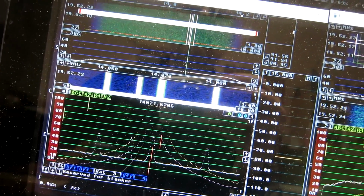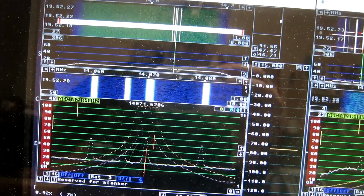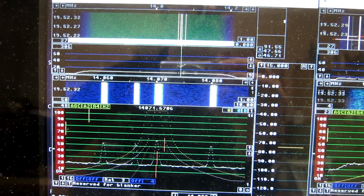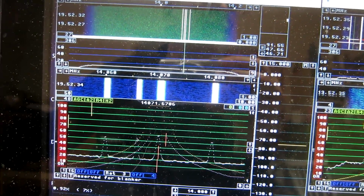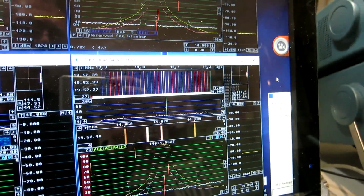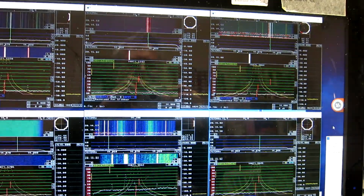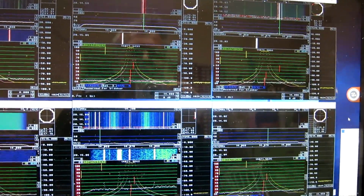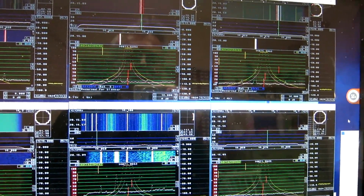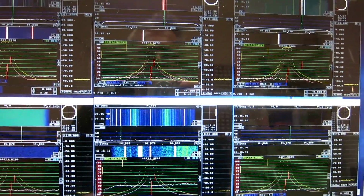Now the most saturated radio, that's actually the Excalibur. It sends intermodulation into the other radios, and I think the ELAD, which looks like this, is also perhaps doing that. So I will disconnect those two. Three radios have a regular second order behavior, or almost. That's the Perseus, the SDR-IP, and the WSE.